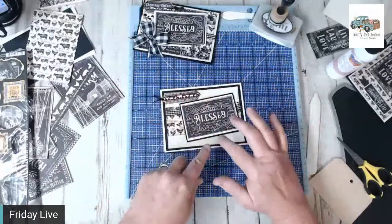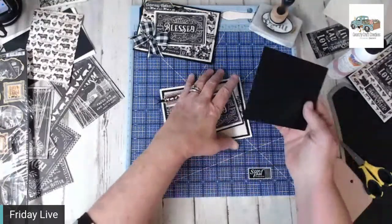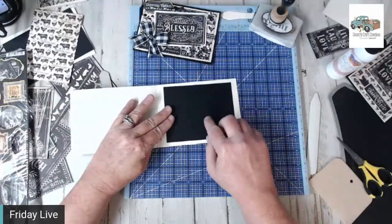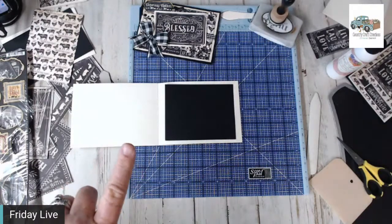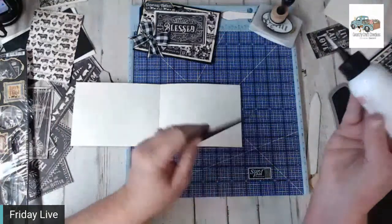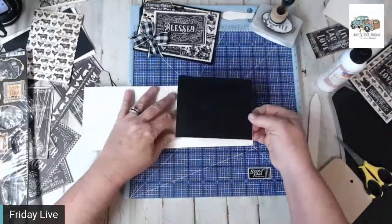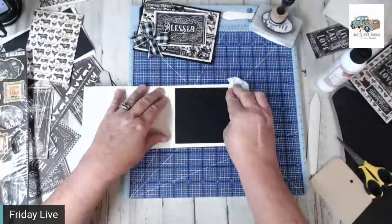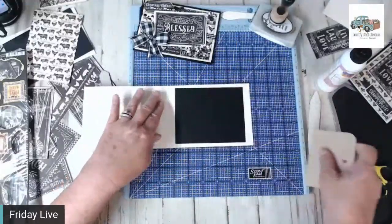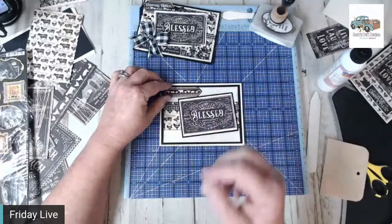And on the inside there, this is a 4 1/4, so I'm going to cut a 4x5 piece of black. And then I can also put a smaller piece of white, or you can use your gel pens. I have a white one, which always disappears because the grandkids love the white gel pen, but I do have some. Anyway, writing with a white gel pen would be really cool on this one. Definitely add that to the inside. I like to add the inside because it adds weight. And black shows everything, of course. And then we'll put a sticker and some things in there. A chipboard at the top.